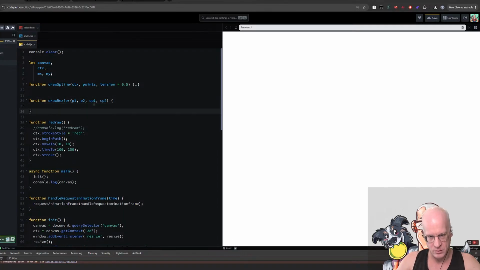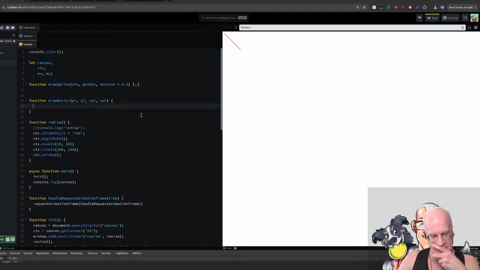Right, and then here we'll do, it'll be a begin path. Actually, it won't be a begin path, it'll be a move to. Actually, can we just draw Bezier, basically? Yeah, we'll just use this to convert to a draw Bezier. And we don't even need this CP1, CP2, right. So we're assuming that the current position is where we're drawing from. Actually, no. Let's do this just to get started.